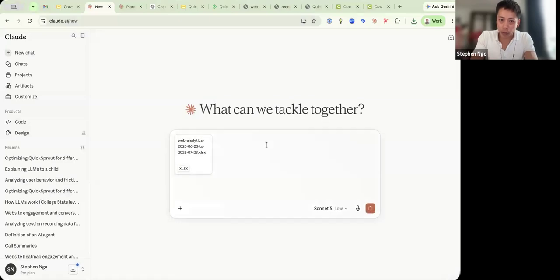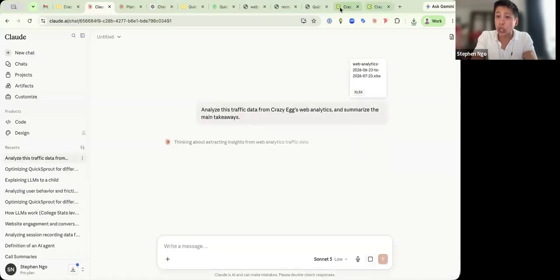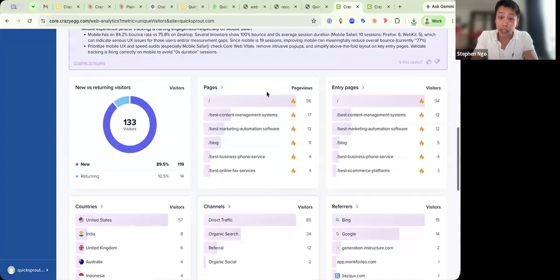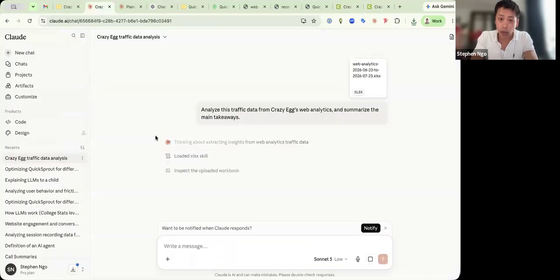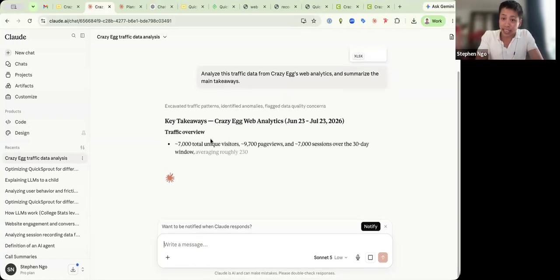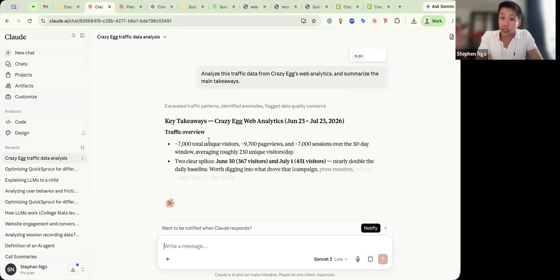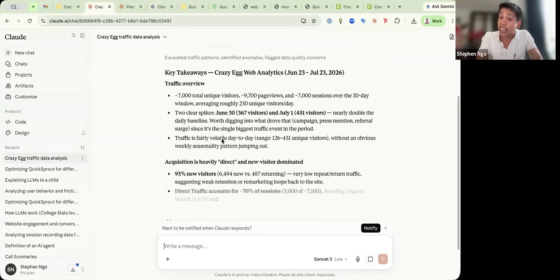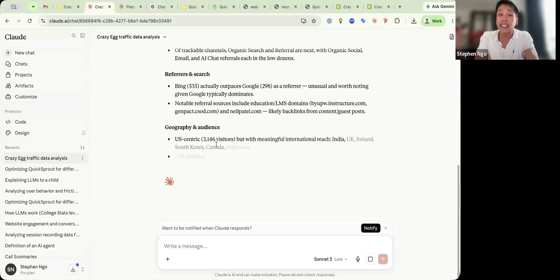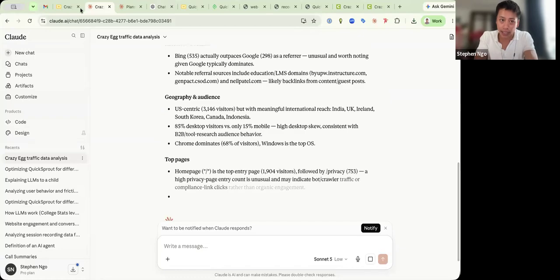I can upload that Excel file. And it's really just going to be a compilation of the different segments which are available on your dashboard. It's going to go through and pull in information from other people who figured out how to analyze Excel files. And it's going to analyze all of this data for you. And it's giving me key takeaways. Okay, 7,000 total unique visitors, two clear spikes. And it's writing a lot of this out for me, right? And it's giving me a lot of insights as well.